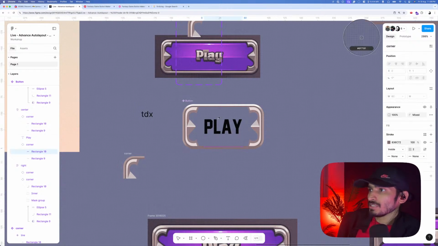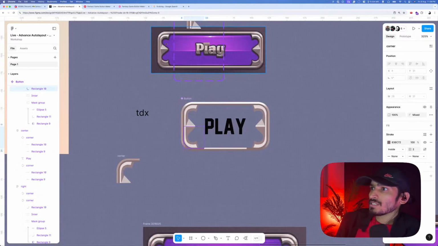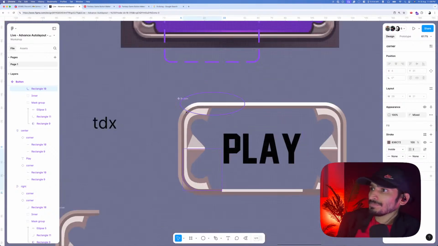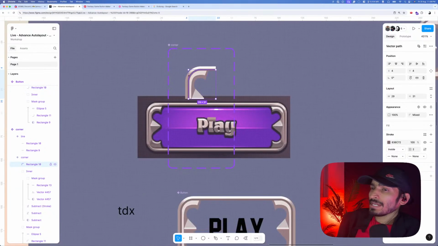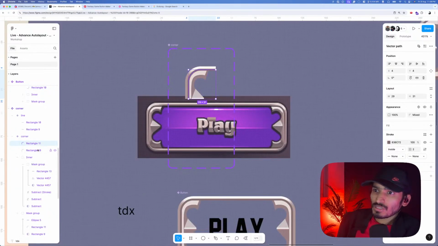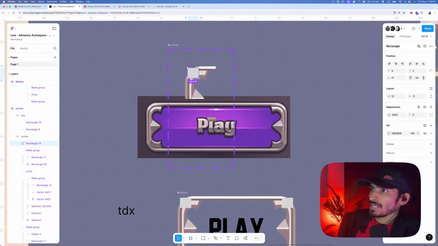In the reverse order, this will be something like this. So what happened with this one? We will do the same thing I did for the top one. We will add a mask for this one also, so duplicate it and just mask it. Good. So what next? Just keep adding the details you want.